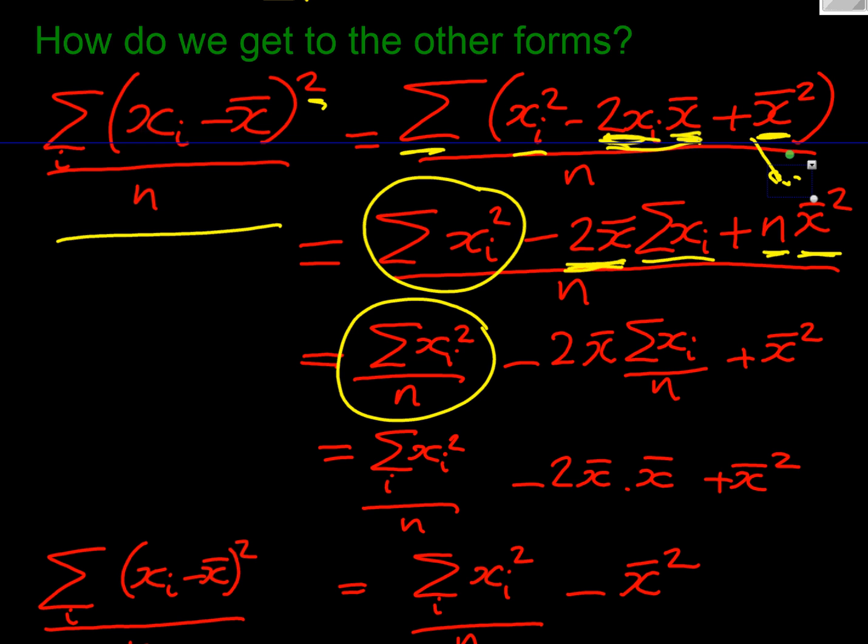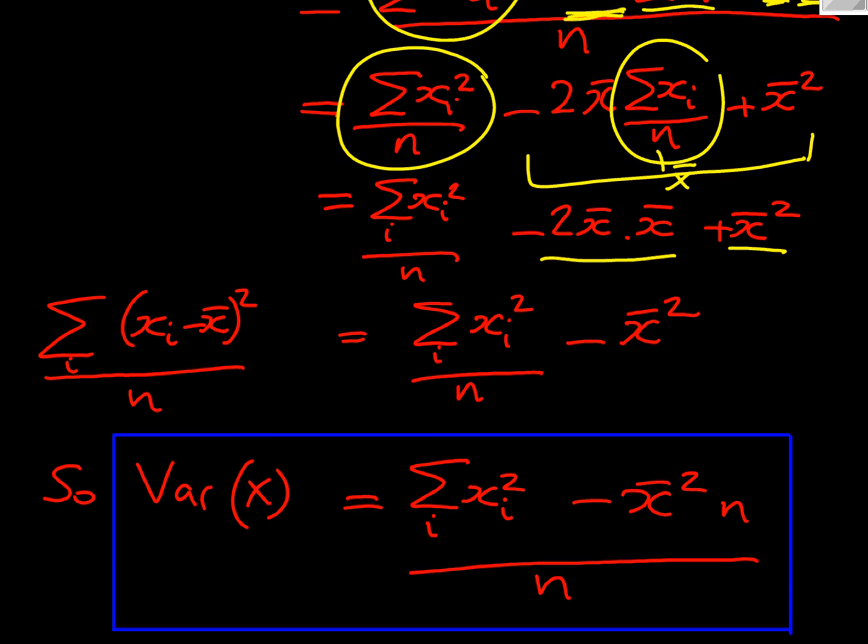There's our sum of x squareds over n, and then we've got these two terms here that are going to be very similar, because our sum of xi over n is actually x bar, isn't it? That's the definition of it. So if we come down here, we've actually got 2x bar squared there, and we had 1x bar squared, the positive one there. So 2 minuses and a plus.